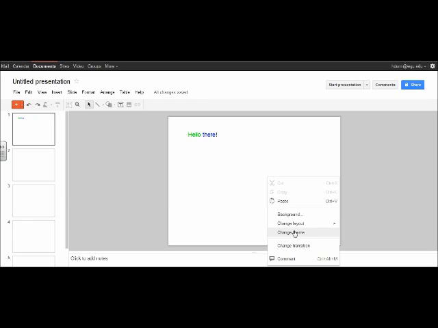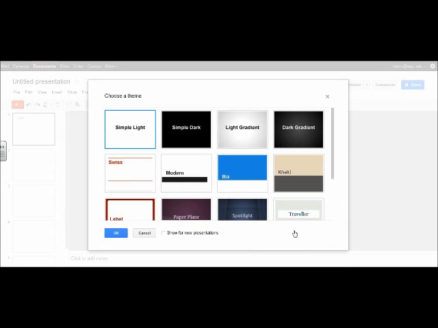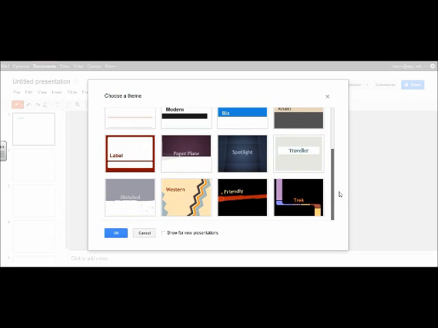So let's look at themes first. When you add a theme to your presentation, it's going to have that theme throughout the entire presentation. You can't change it slide for slide, so be aware of that. If you do background, you can make that be different.